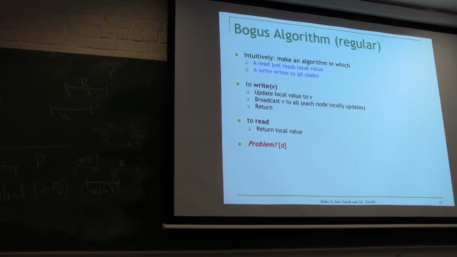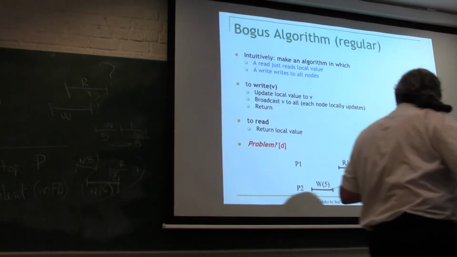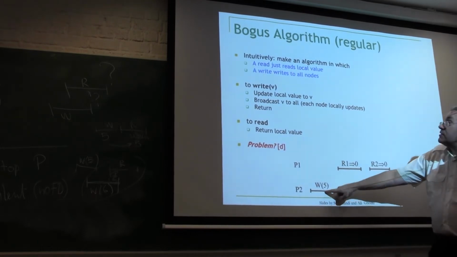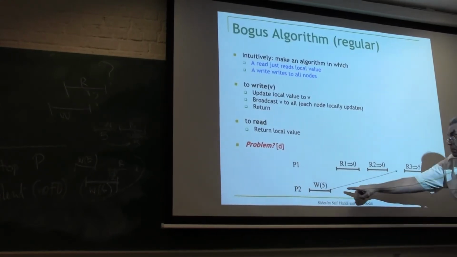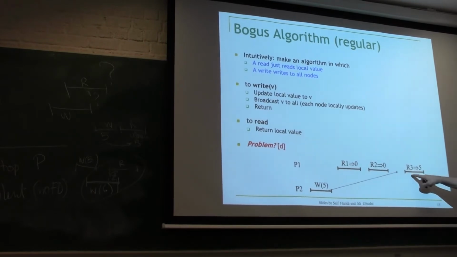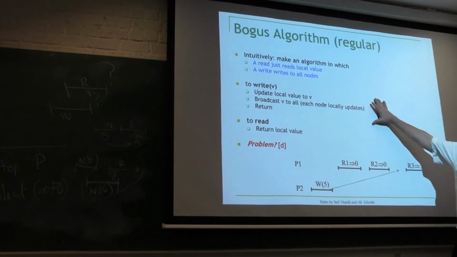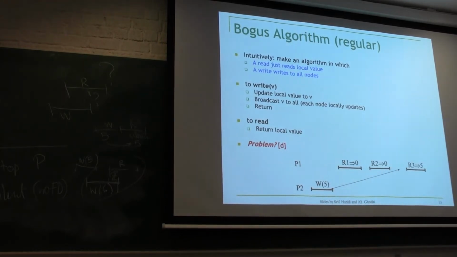And maybe I show you a scenario of this. So here's a scenario. I have two processes. This one does write 5. So the write will send a message to P1, and P1 is doing reads, but this message might be very slow. And then it does a read here. So what do you think? This behavior is in agreement with this algorithm, because this broadcast is just a send. I'm not waiting for any return. I'm just sending like a best effort broadcast. And this is the scenario.